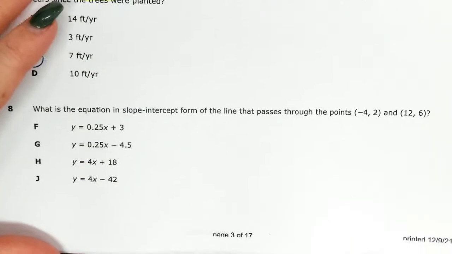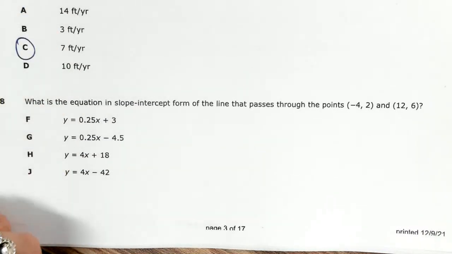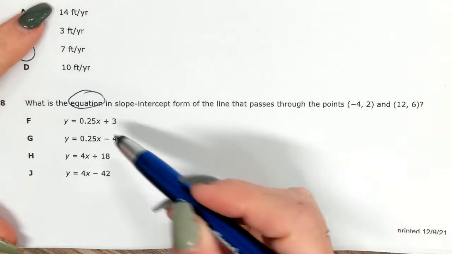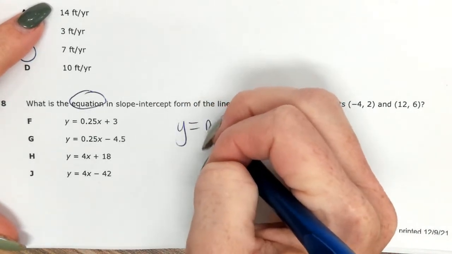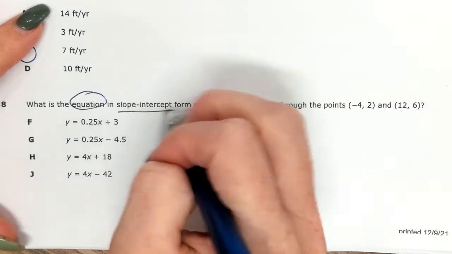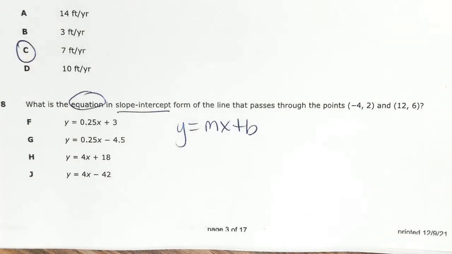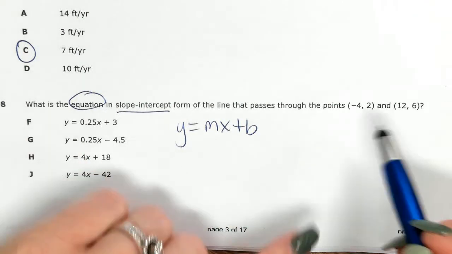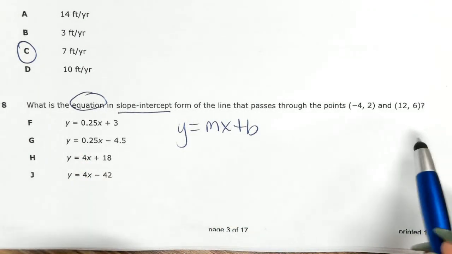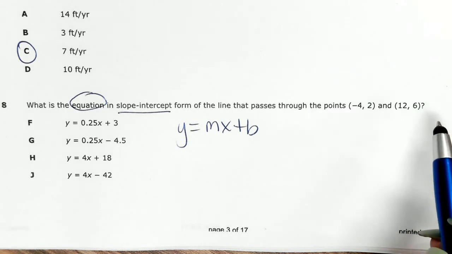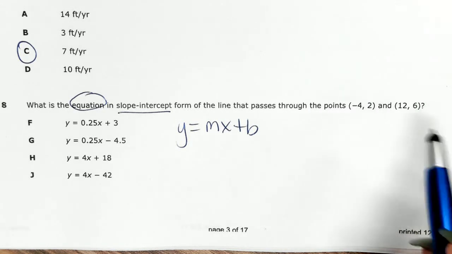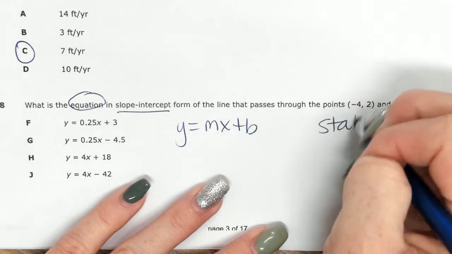Okay, this one, it says, what is the equation? Again, these are linear because they are in what form? And it even told you it's in slope-intercept form, so you knew that it was linear. Now, could you have used slope formula to find the slope? Yes, but would it find the y-intercept? No. So what was the best way to do this one? Stat.